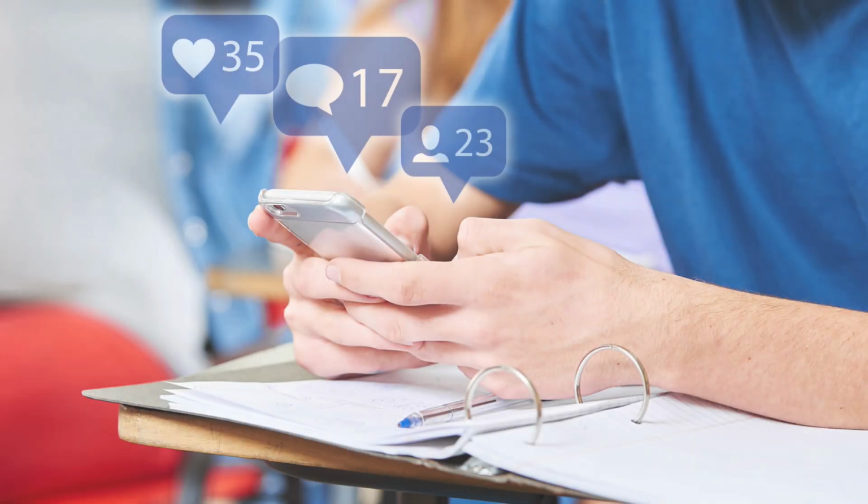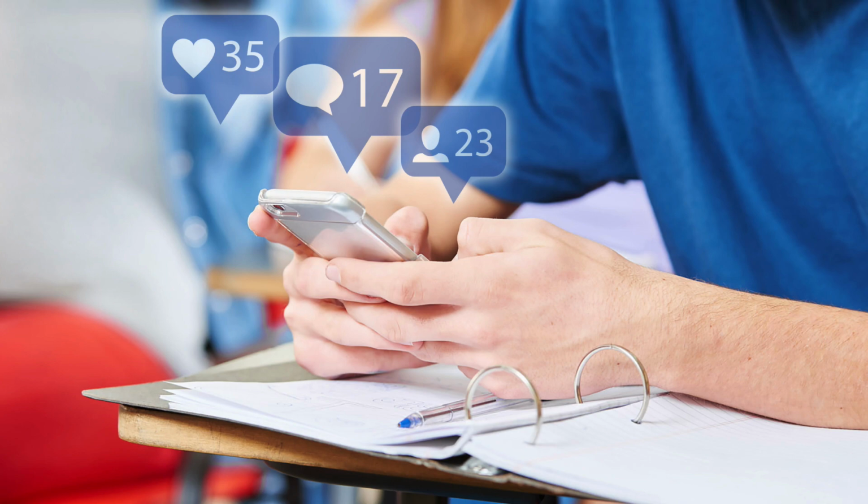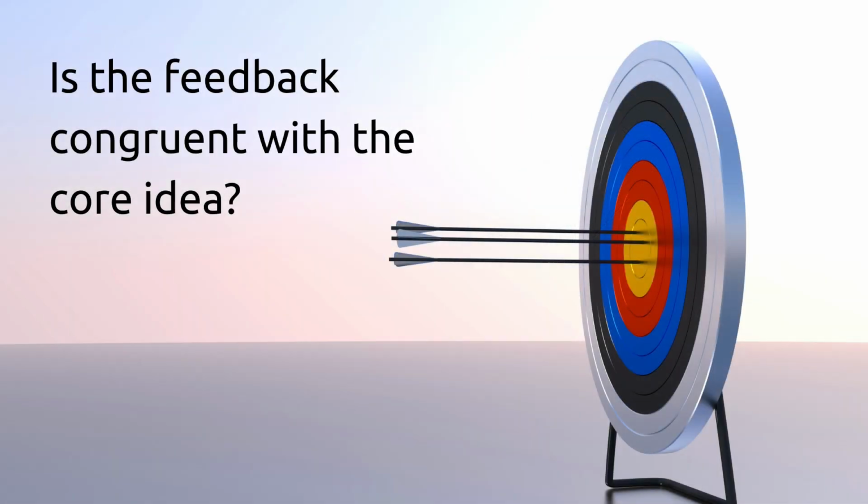But at the same time, don't feel that you need to take everything that people say in the comment section as gospel, because frankly, many times people will be giving you very, very bad advice and requesting features that make no sense or that will be impossibly expensive to implement. So just because one person mentions something, you don't need to feel that you need to implement it into your product. Evaluate whether that fits the core idea of your product, and if it does not, just disregard it.